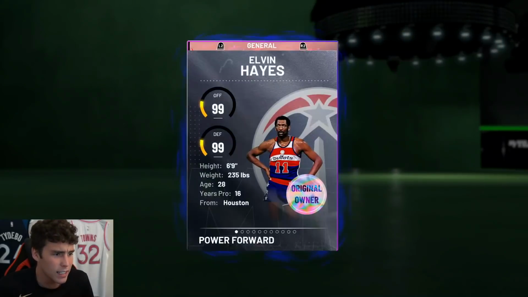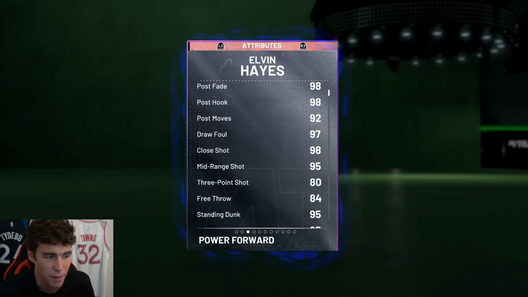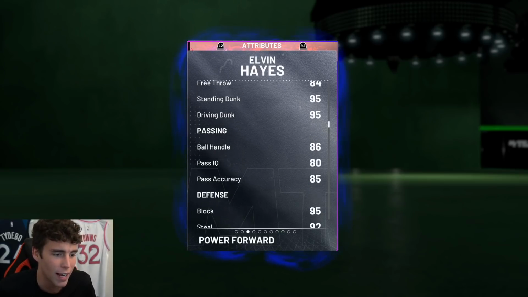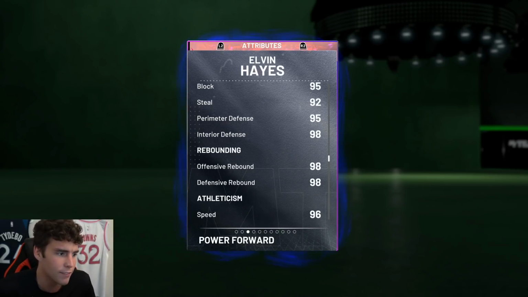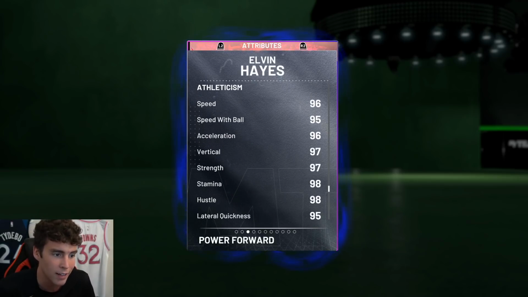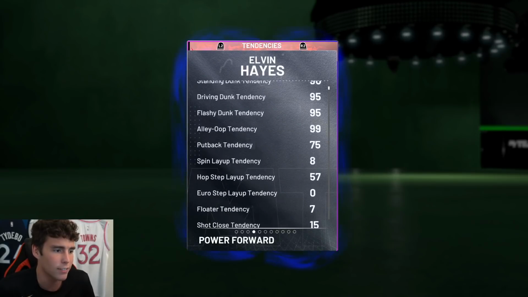Elvin Hayes. Look at the guard. 6'9", 235 pounds. Shout out again to C-Mars for letting me make this gameplay possible. I didn't log in every day this week. 83 ball, 95 driving dunk, 86 three-pointer, 95 block, 92 steal, 95 perimeter as well as a 98 interior. Good rebounder. 96 speed, 95 speed with ball, 96 acceleration. This was a 95 lateral quickness.